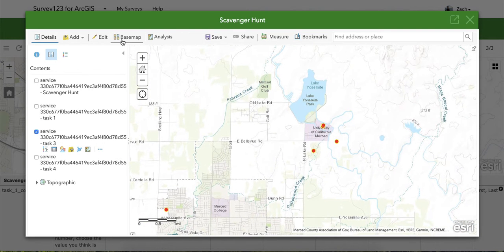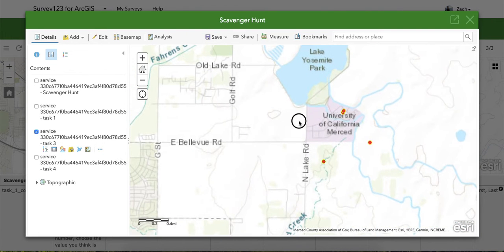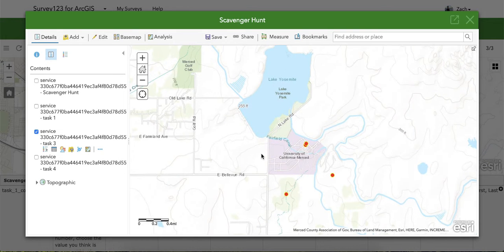And so as you can see here, there's some points populating areas around the UC. And I didn't walk to these points. I actually just scrolled on the map and dragged the pin around various areas. I'm sure you guys noticed that as you're doing that, or taking the survey rather.